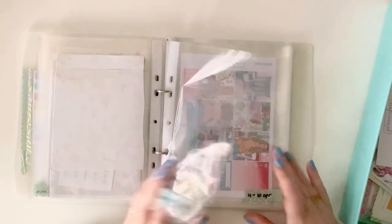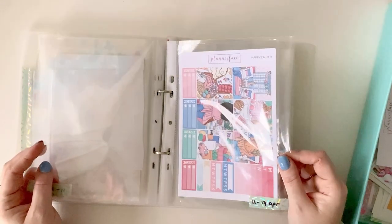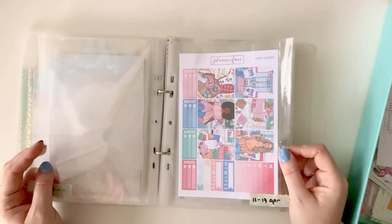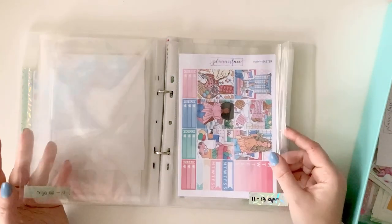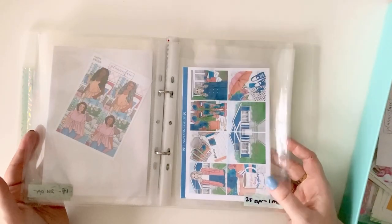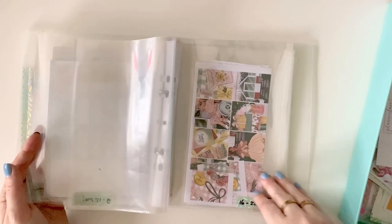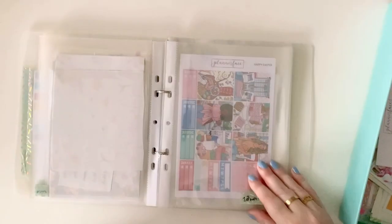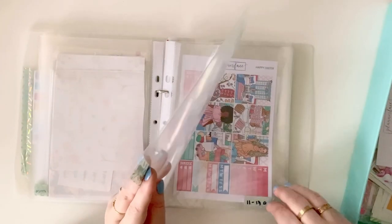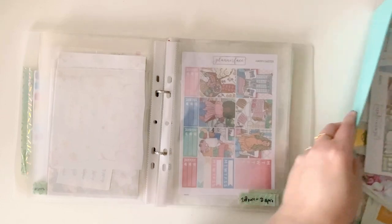Okay, I already put this kit by Planner Face in here for Easter. I think when I placed my order with Beth, there was also an Easter kit in there, so I might switch things up. Then I have this printable that I did, and I think I like the place. And then this one, and then my birthday, and then the final week of May. So we have 1, 2, 3, 4, 5 weeks to plan out with stickers. So this is my spring bin.